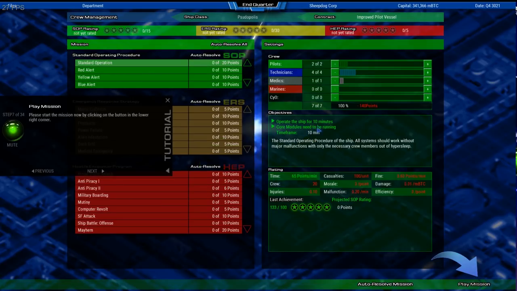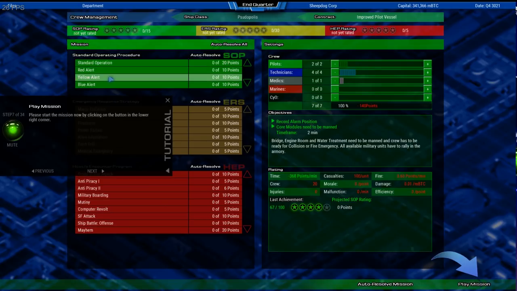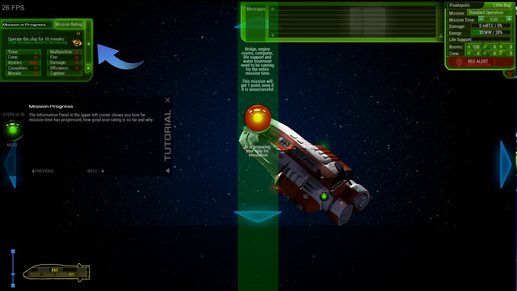Oh, okay. Operate the ship for 10 minutes. What did I click? I must have clicked the wrong one. Okay. Standard operation, core modules need to be running, operate the ship for 10 minutes, 65 points per minute, casualties, and okay, so play mission.